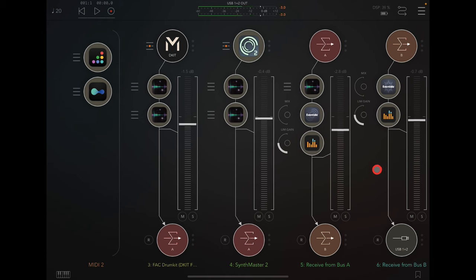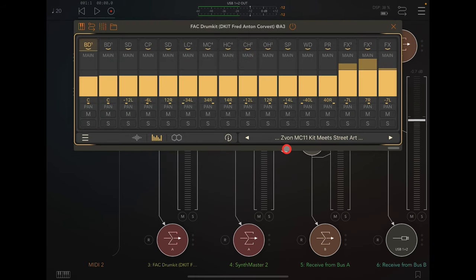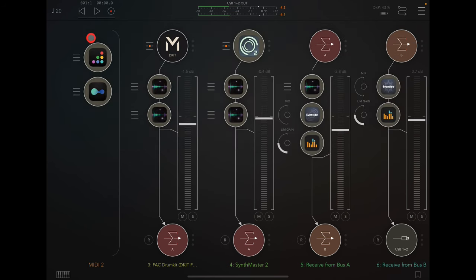Now, all mixers are taken down for everything at the moment. And what we've got is an FAC drum kit here playing a La Production Zevon kit, which you can get for free from Patch Storage, I think, called, it's an MC-11 kit meets Street Art. It's really cool. And everything is running at 20 BPM, so super slow.